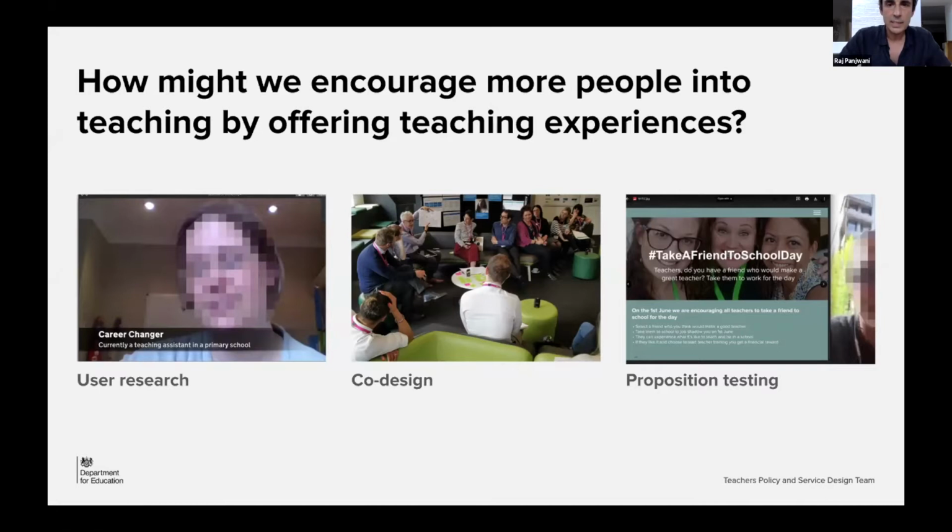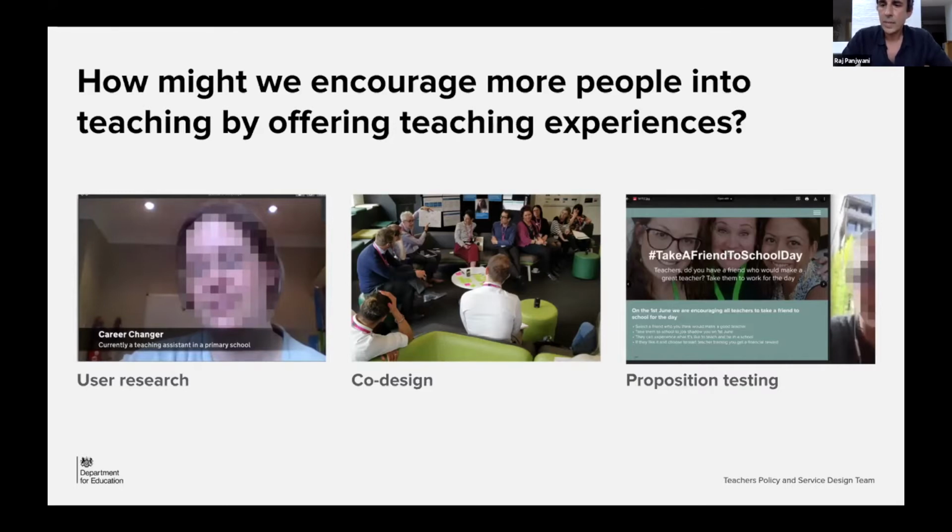So we split the project into 3 sections. At the beginning, we did a lot of user research, trying to identify the best potential audiences for this. Then we took all that learning and put it into a co-design workshop with sector experts, not users in this particular instance. Then we focused on the most likely people, created a bunch of ideas around them, turned those ideas into a set of, I think, 15 propositions, and took those back to users to test.